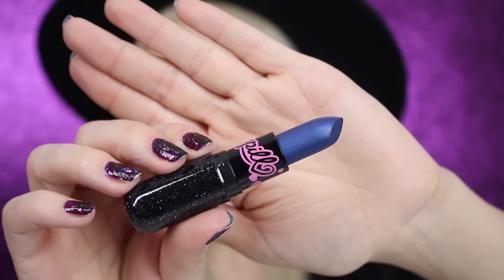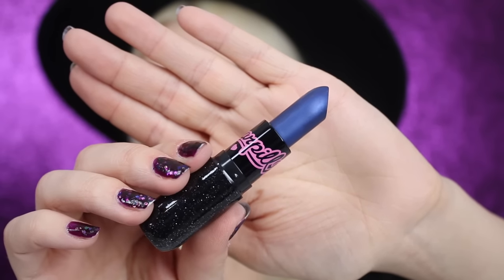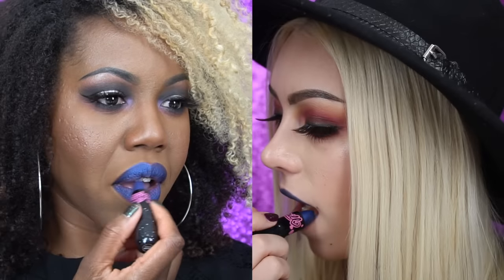Last but not least, we have Shiver. Shiver is a true cobalt blue, and unlike the other three shades, it contains pearlescent pigments which gives it a gorgeous subtle metallic sheen. I was very nervous about this one — I don't typically wear blues ever — but I think because it's metallic, it looks amazing actually. I'm looking at myself in the camera and I really, really like this color. It's gorgeous on you. I love it, it's so pretty. This might be my favorite. It was Euphoria last time and this time it's Shiver — I like those weird shades.